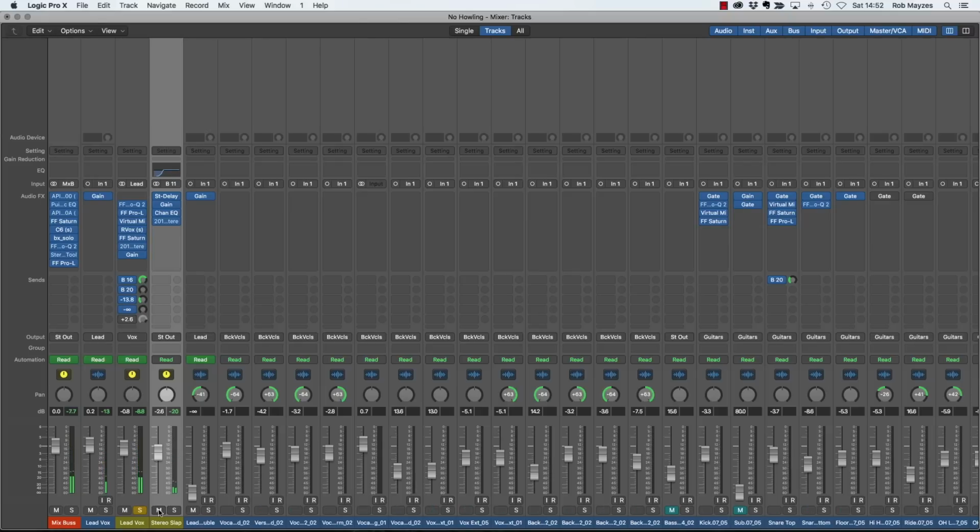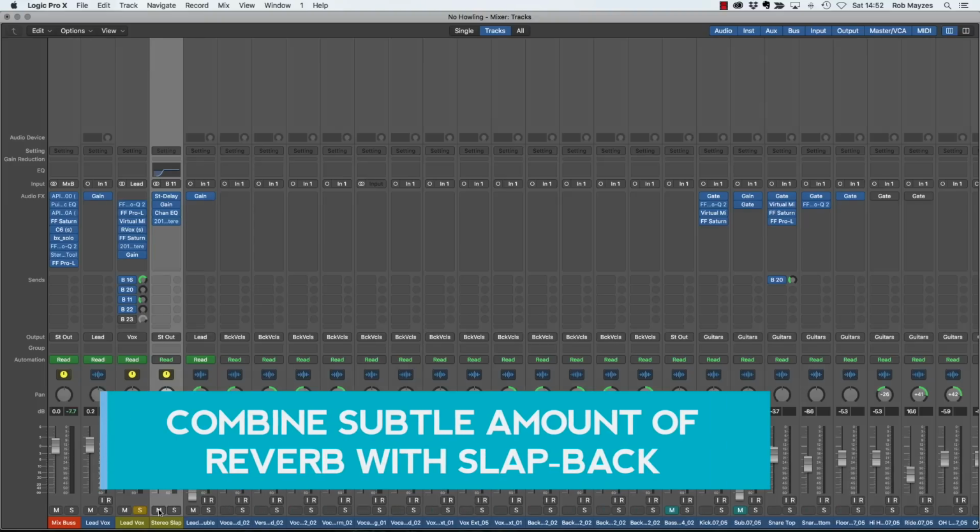So give this a go. I think this is one of the biggest things you can start to use that's going to make your mixes sound professional, because you'd be surprised at how many tracks you hear on the radio use this exact technique. Combining this technique with mono delays as well, and time delays, that kind of stuff. But this is actually way more common for creating a space around a vocal and keeping the vocal up front and in your face than reverb is in pop and those kinds of genres. In a lot of other genres, you can still use reverb, but it usually works best to combine a small, subtle amount of reverb with a stereo slapback like this.